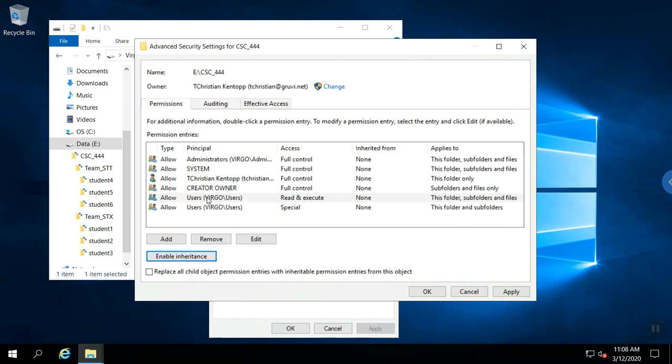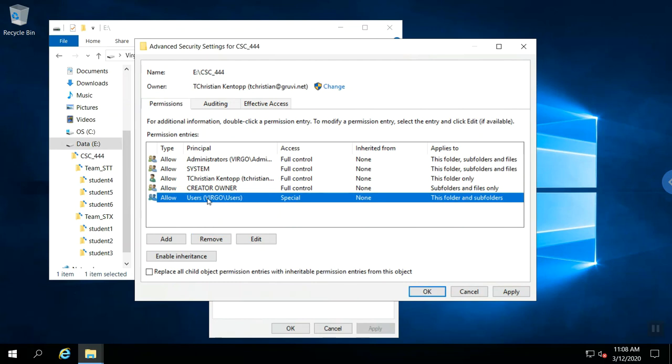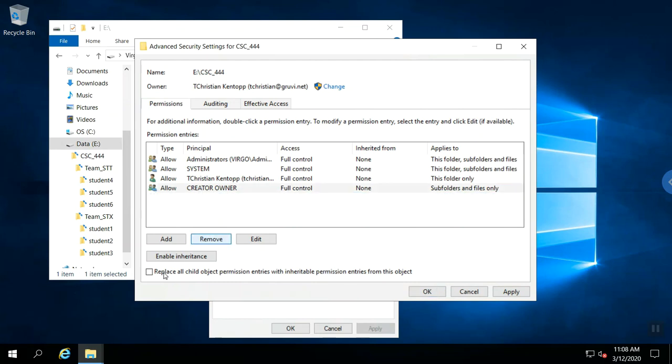I'm going to select this security principal and remove it. I'm going to remove this one also. And now what I want to do is check the box here. By the way, you're going to leave your own account listed because you created these folders. You're going to want to leave that in there until you finish, and you'll also see your own account listed under owner. We'll talk more about that in a minute.